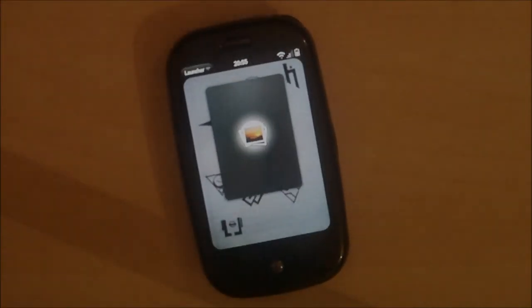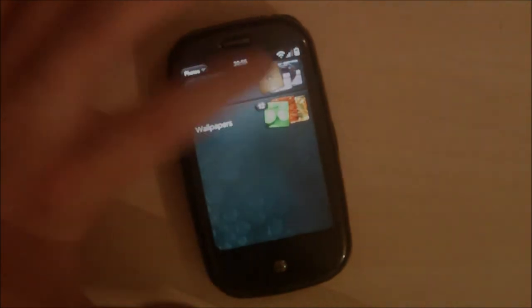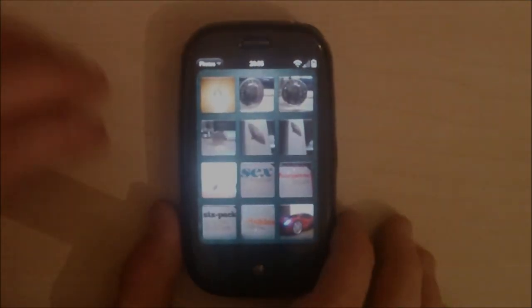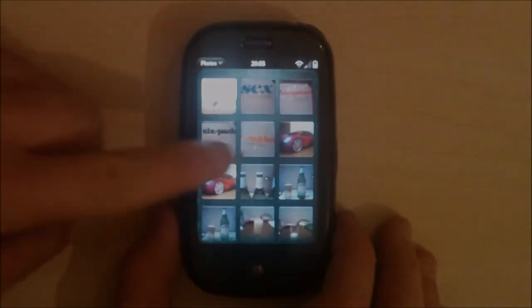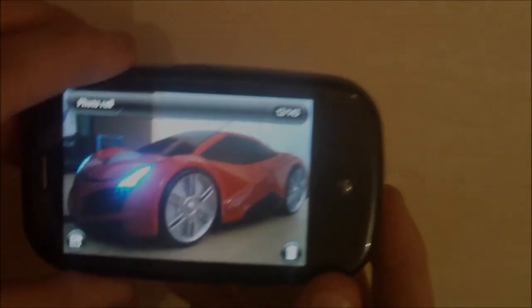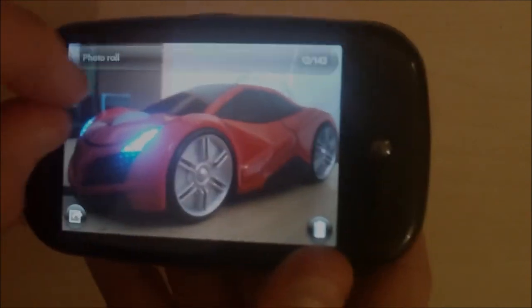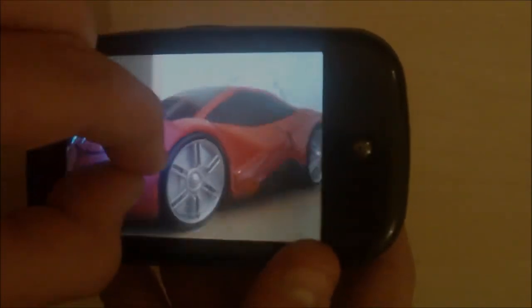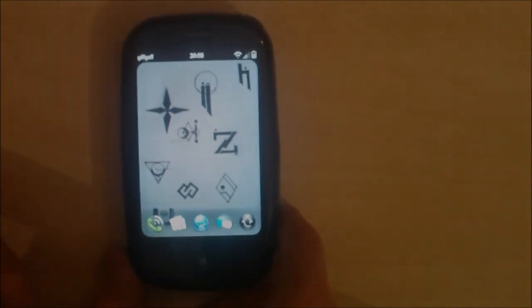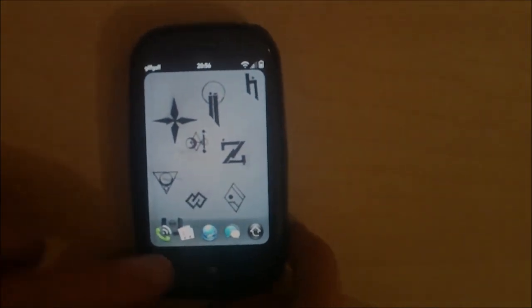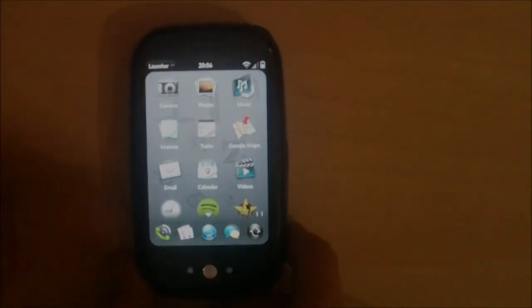Photos are pretty self-explanatory. Go back into here. So you see some of these. Like it's a picture of my mouse, which I took. Pretty cool. Like I said, there's pinch to zoom. Obviously, it can be in portrait mode as well. Sweep up. And also, if you're here, instead of tapping the launcher icon, you can just swipe up again and it'll bring up the launcher.